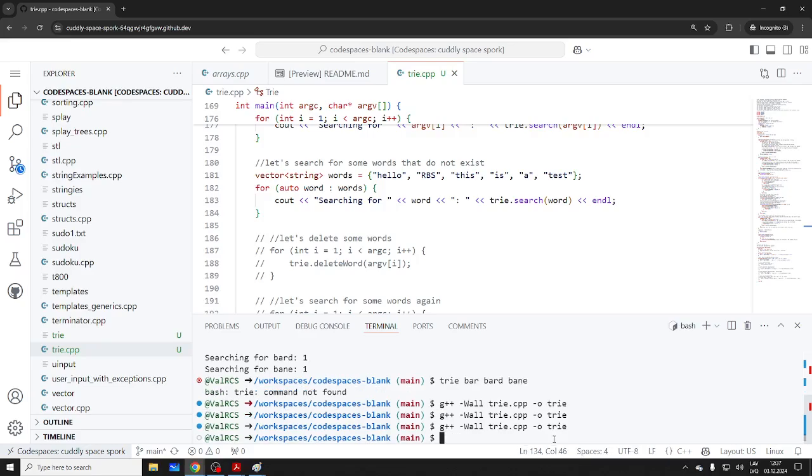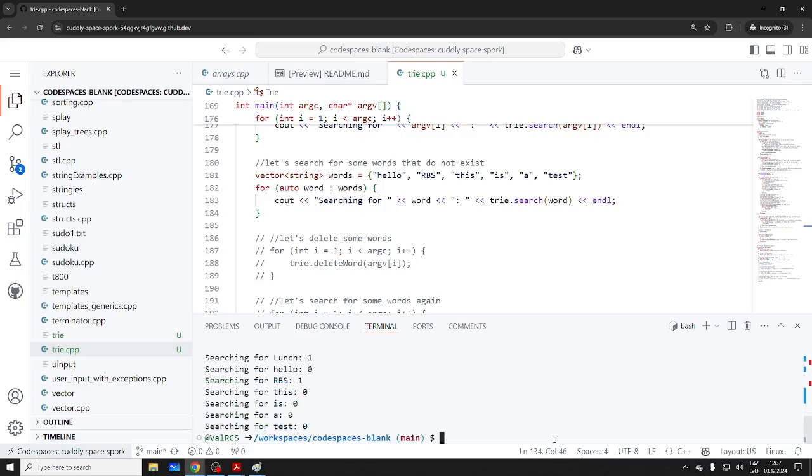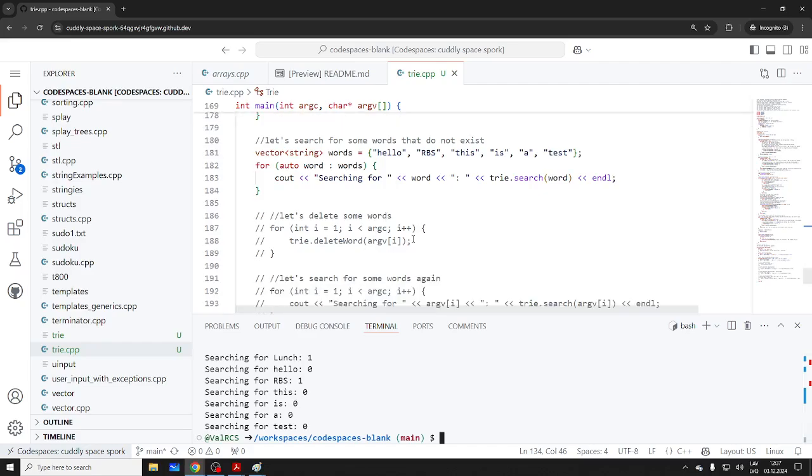It compiled, surprisingly. RBS, RBA, CST, RBS. Lunch. All right, so it found RBS, it found lunch. Obviously, this is a test. It did not find the others.